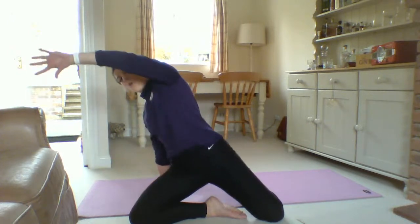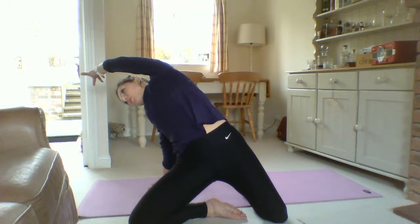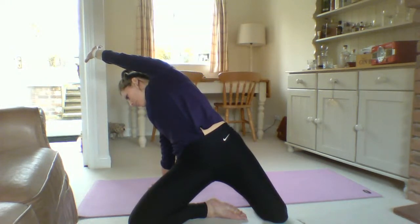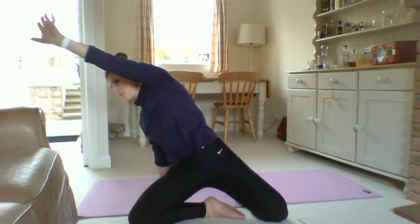I'm going to do one more in this position, so keeping the knees and feet where they are. Place the hand back behind you with the right. I'm going to bring the left hand forward, bringing the hips towards the front of the room. Okay, you're going to stretch over the top of your head as far as you can. Should really feel a nice stretch right through the side of your body. If you want that little bit more, tuck that back leg in. And drop the hips down.